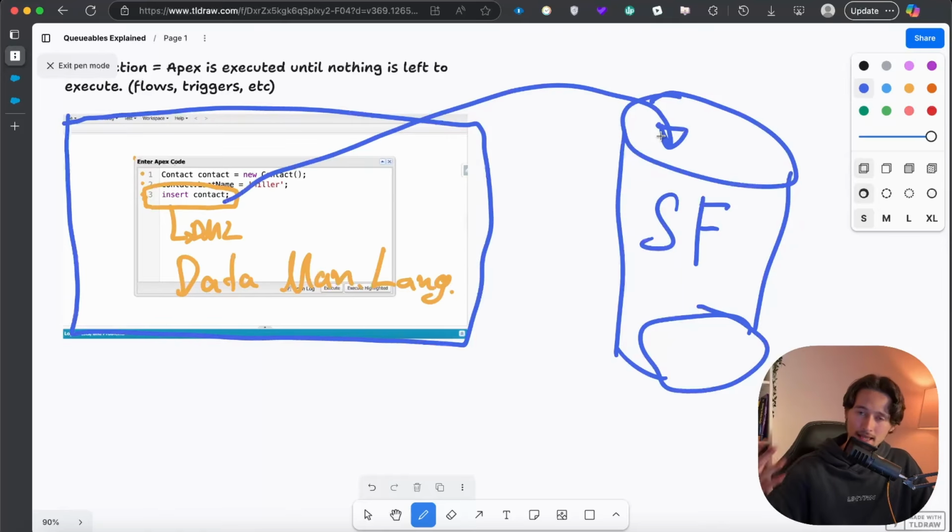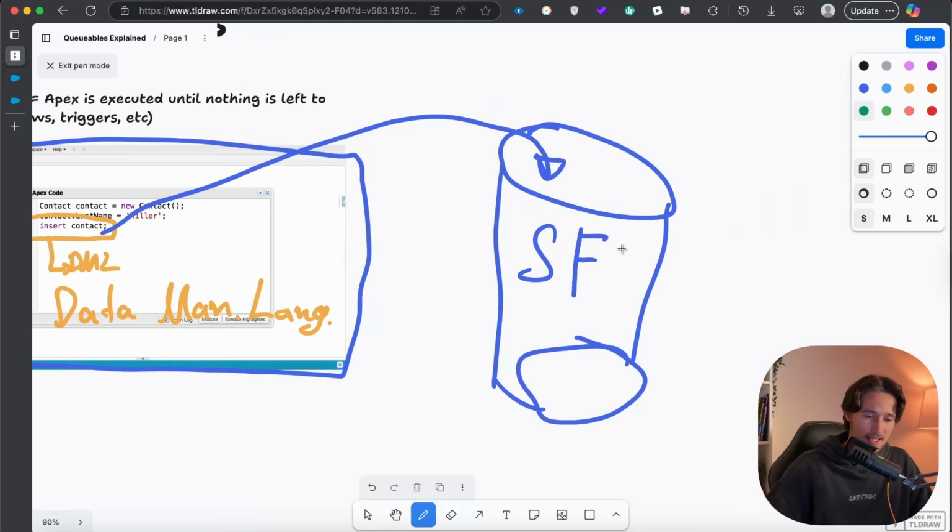Now, in the database, you may have some triggers, or you may have some automation. So if you have triggers, or flows, or anything else, what's going to happen is that Salesforce is going to register, okay, you inserted the contact, so I'm going to go and execute triggers.